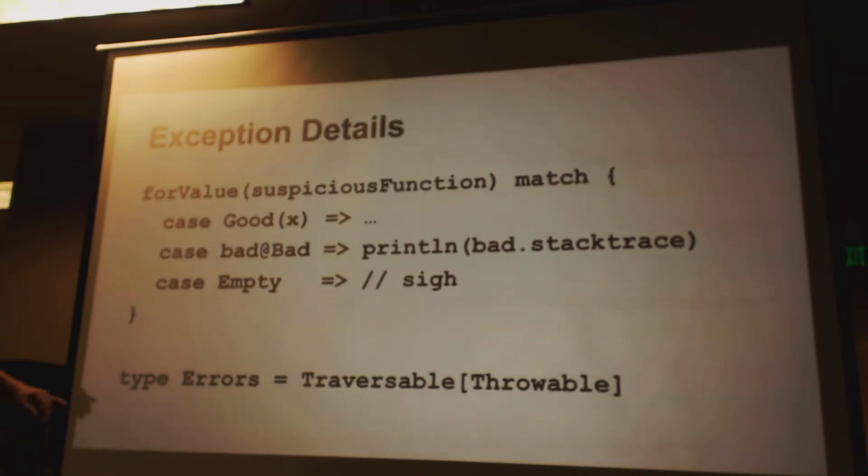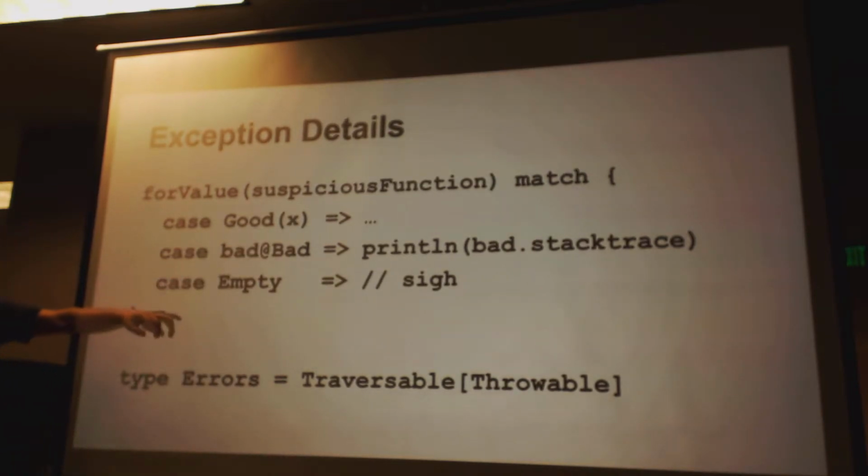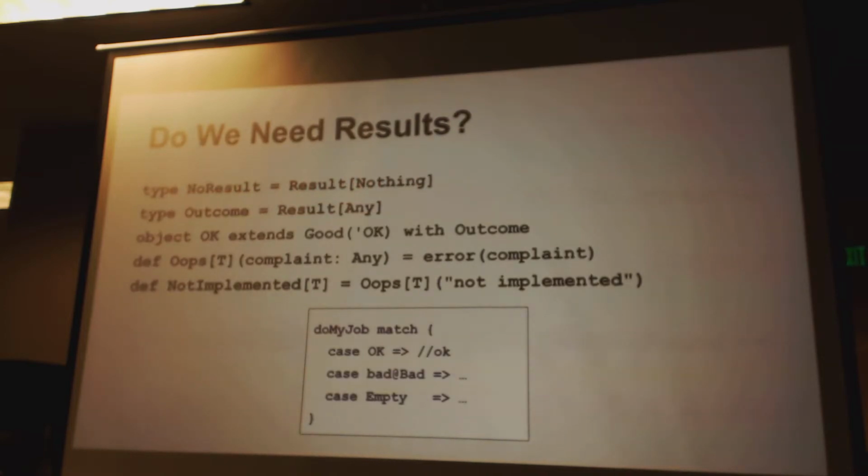So the errors that I was showing before, the thing that is hiding inside bad. Okay, it's a monoid. So it's just a traversable of throwables. So generally speaking, if you stringify it, you only get messages, but you can go deeper and get the stack trace. And I heard the stack trace could be more expensive to extract than just stringification of messages. So it's not by default. And again, nobody wants stack traces in their logs on every missing file or whatever.